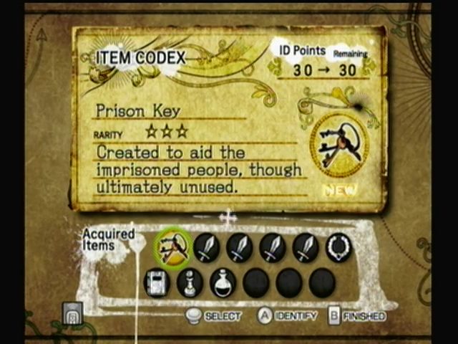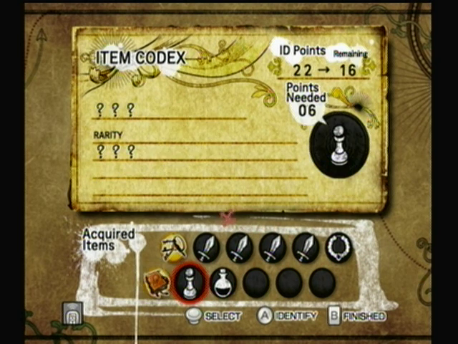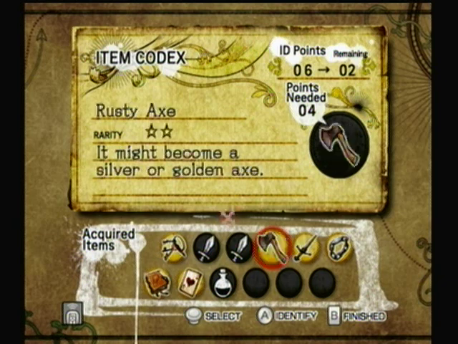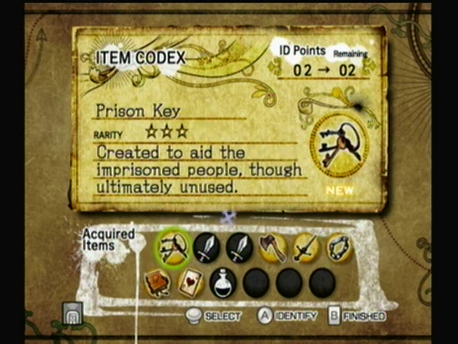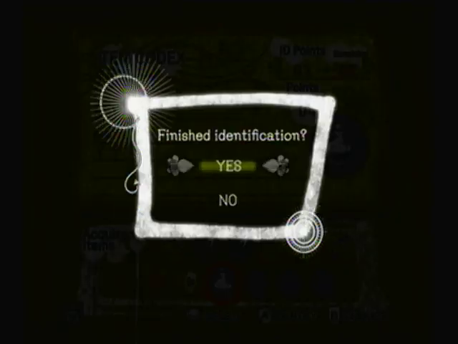Prison key. Oh, that's what I need. Okay, from now on, if I go back there, I can free those people now. Okay, prison key is what I need. Okay, do I have enough? Yeah, I'm done. Okay. Alright. Finish identifying.